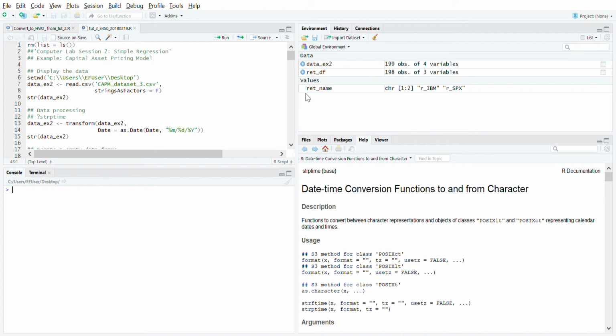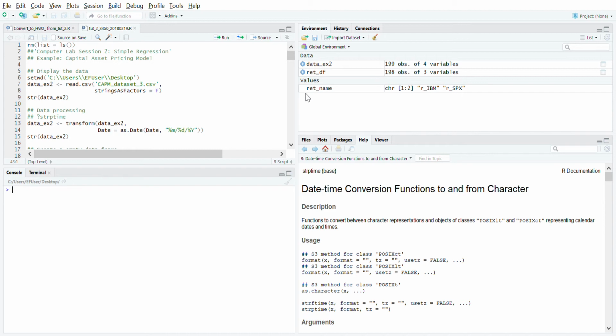So let's begin. Just to brush up the theory side, we're going to run the regression of the excess return of the risky security on the excess return of the market. In other words, excess return is the return minus the risk-free rate.